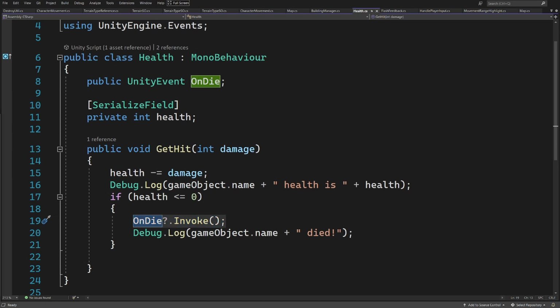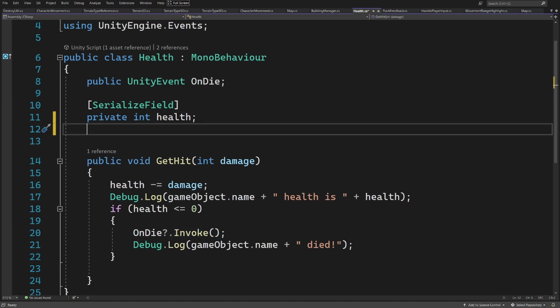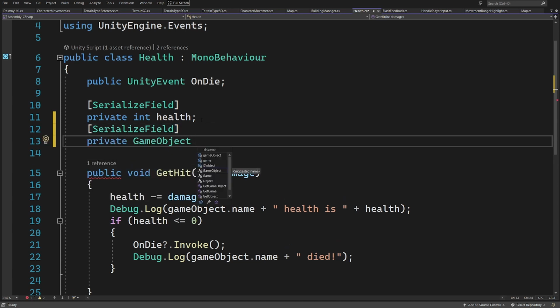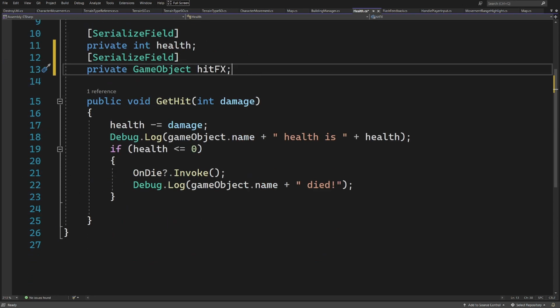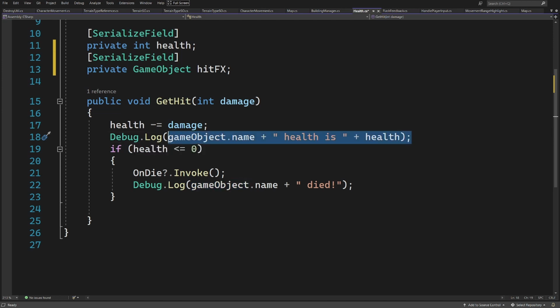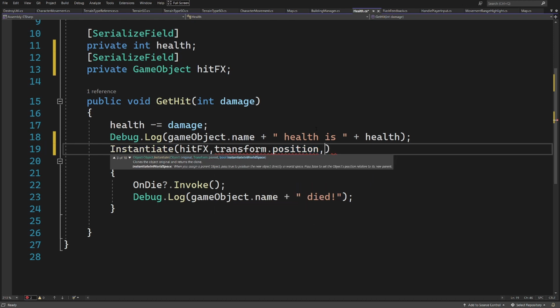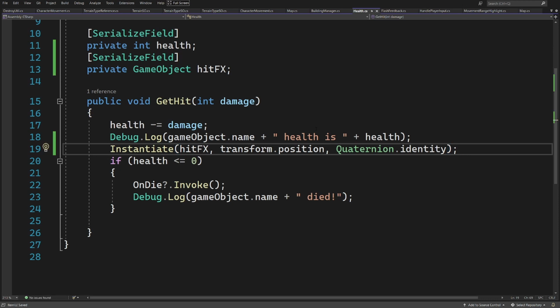So let's add below our int health a serialized field, and we are going to create a private GameObject, maybe hitFX, and all we need to do is spawn it. So instead of Debug.Log, or we can actually leave it, let's add Instantiate, and we are going to pass this hitFX, we are going to add transform.position as the position, and Quaternion.identity as rotation, so it has no rotation.